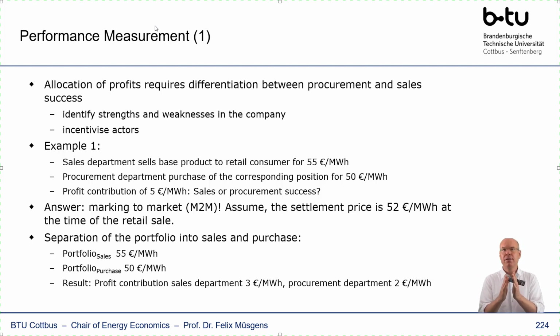The portfolio management did not necessarily have to buy, if they have the flexibility to decide this, for 52 at the same time. They could have waited if the price would become lower afterwards for this forward future contract, for example, next year delivery. Then they could buy for 50 and earn these additional 2 euros. So the point is, marking to market allows us to strictly divide responsibilities, divide euros, and come up with individual performance measurements. And this helps to identify strengths and weaknesses in the company. But it should not be overdone.